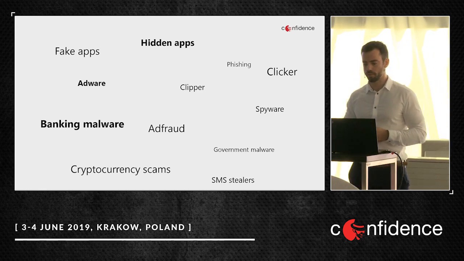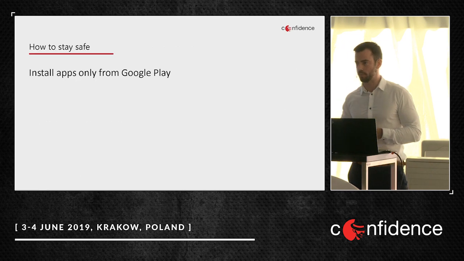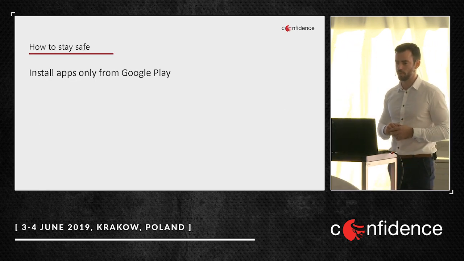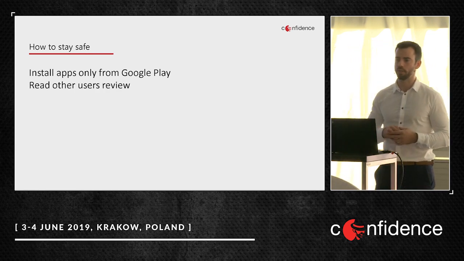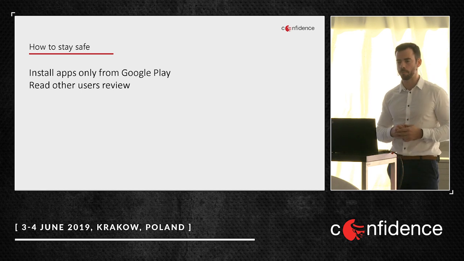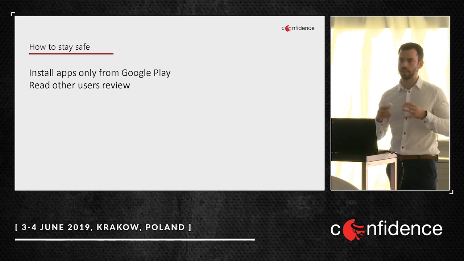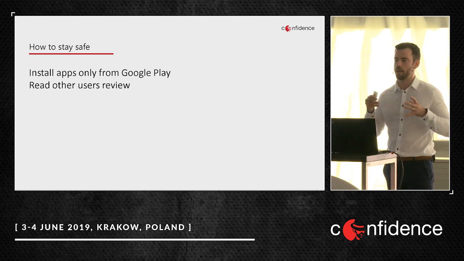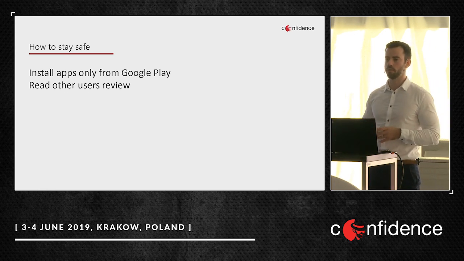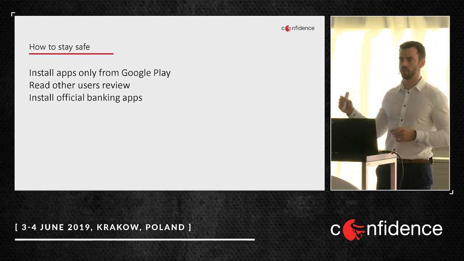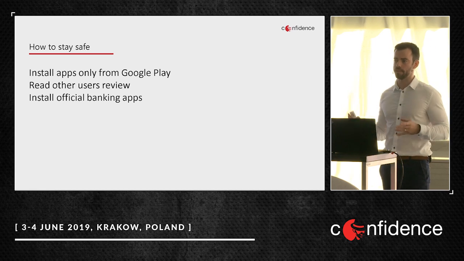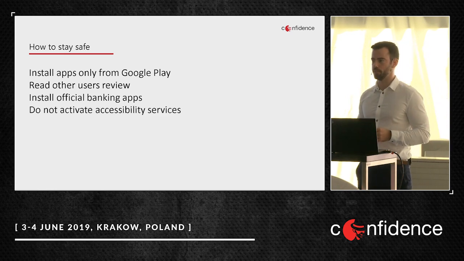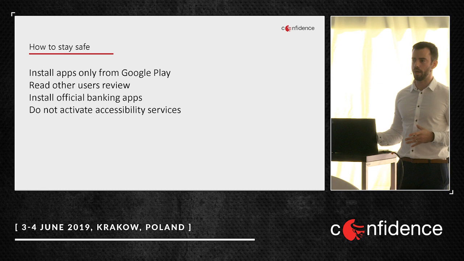A couple of quick tips. Download apps only from Play Store. No joking. But before that, check the rating, the developer name, and the comments. Or the safest way, as I mentioned, when downloading apps that request your credentials or personal information, is to go to the web page of the service and search for the mobile application. You get the link that redirects you to Play Store, and this is the app you want to download. And also do not activate accessibility services for apps you have no idea about.